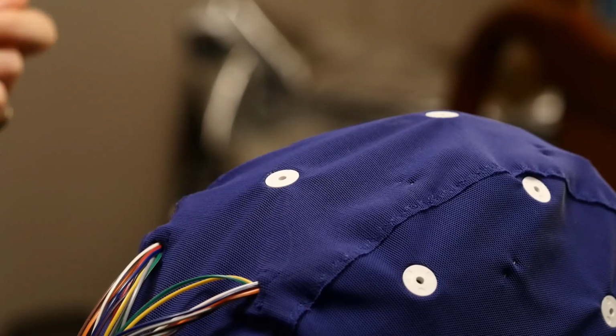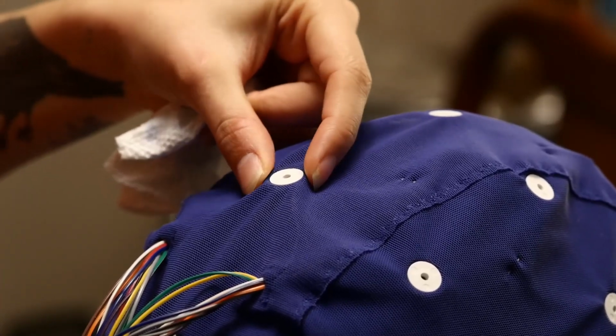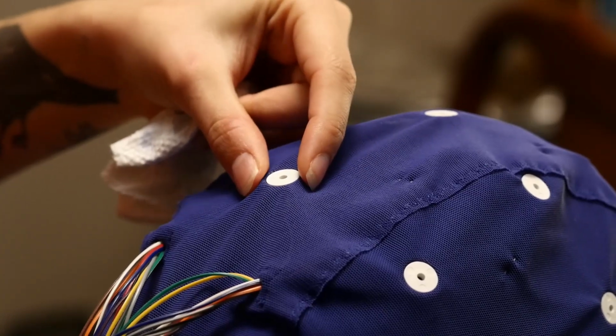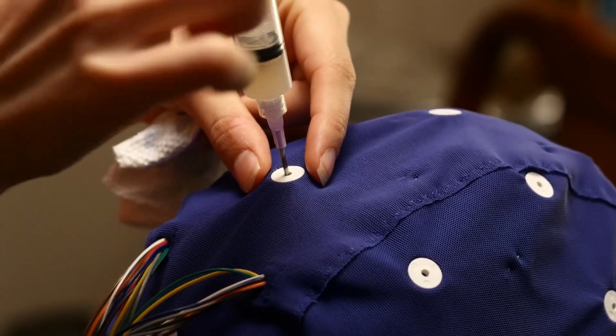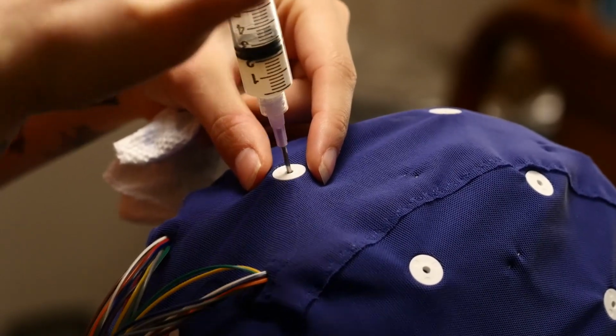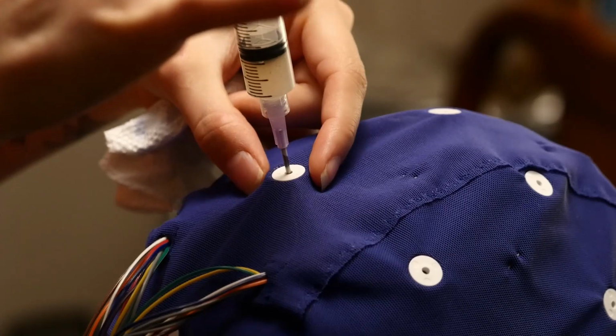All right, so here we have another angle, and we're going to go ahead and once again get a firm grip of our electrode, make sure we've got it in hand, and we're going to do the same thing. We're going to lift our electrode and our syringe away from the scalp. Notice no pressure is being put on the syringe.